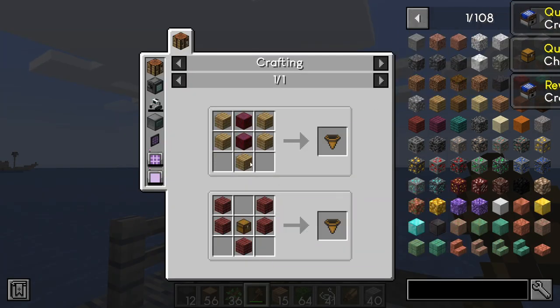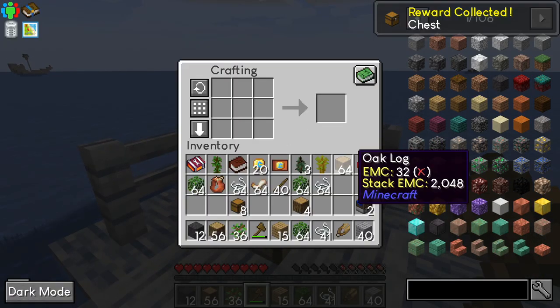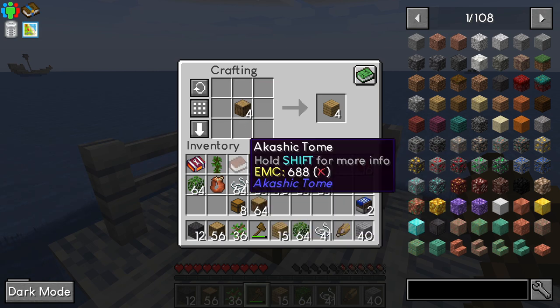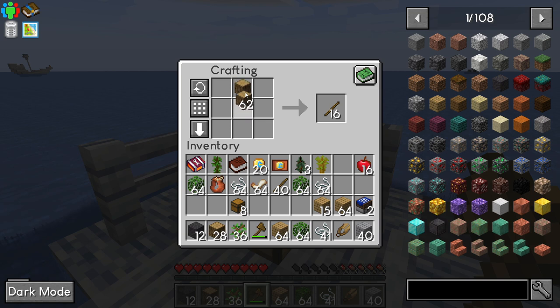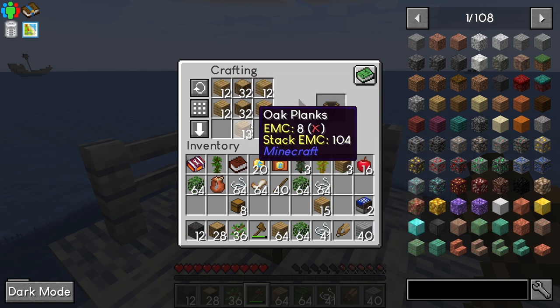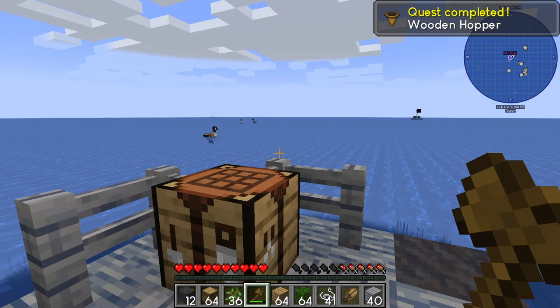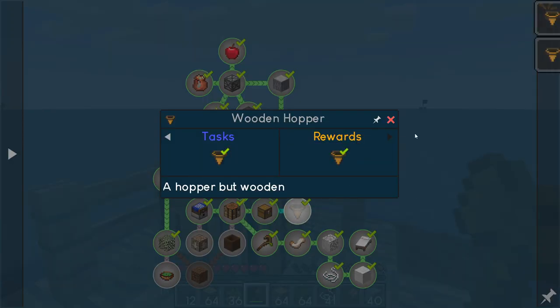Wooden hoppers are made with a chest or with just plain old logs. I'm going to make a couple of these. Let me just make more wood, and then like this, and then like this. I'm going to make about 8, I believe. Let's make 8. Like this. Perfect. And then that's done. A hopper, but wooden.